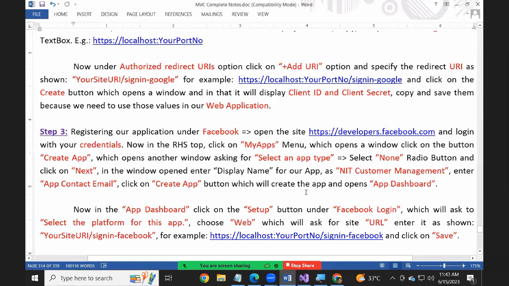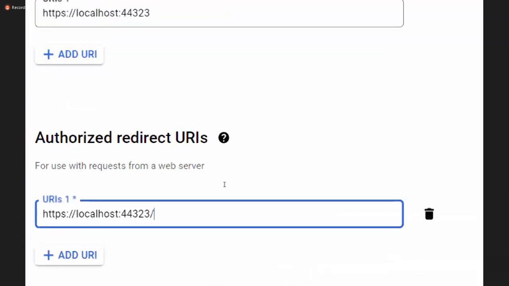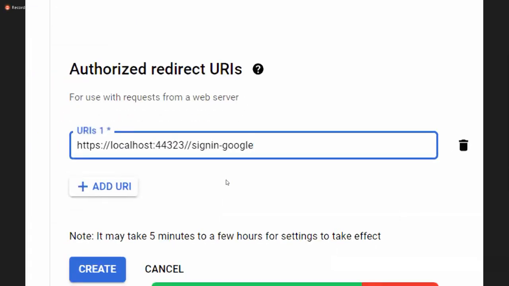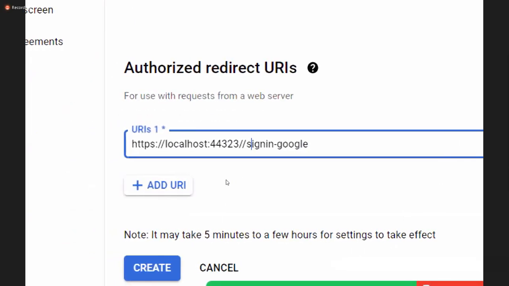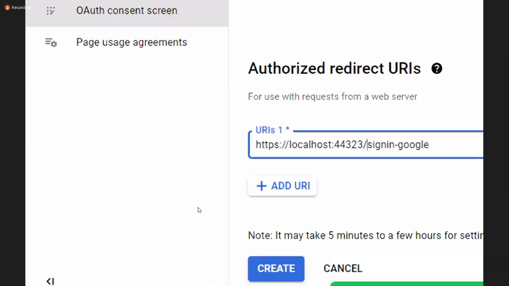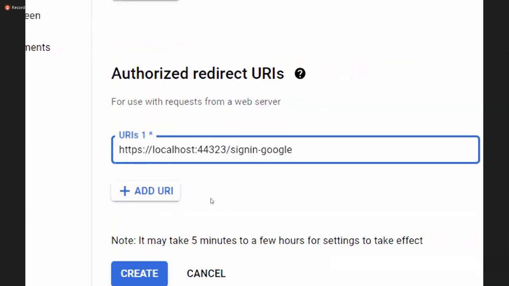To open it, use the same URL you have earlier, and at the end, you should add this option. The same URL only, but at the end, add signin-google. Under your domain, it will open the Google sign in page.